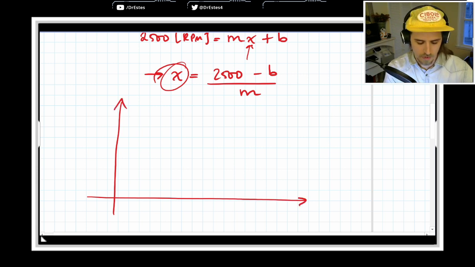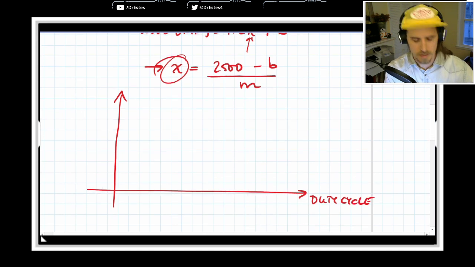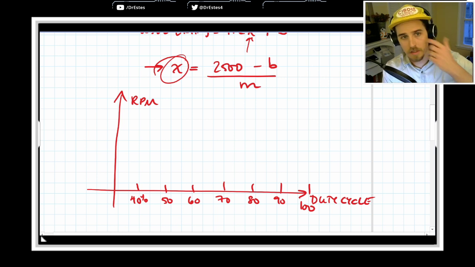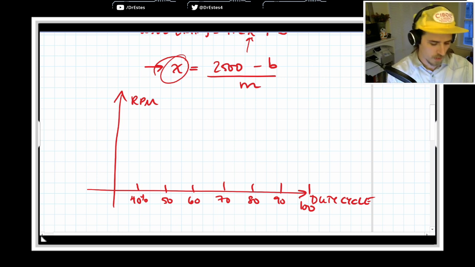We have, I'm not sure how many sound files, but it starts at 40% duty cycle, 50, 60, 70, 80, 90, 100. And you're going to have to determine the angular velocity in RPM for each one.